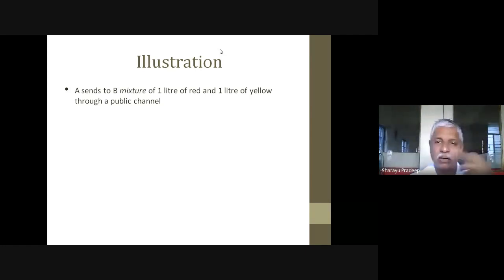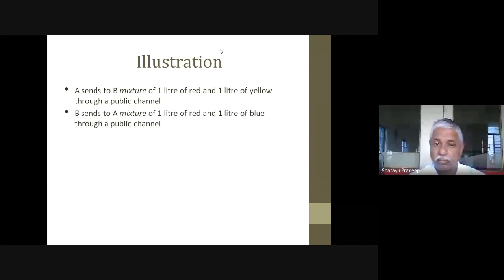And he will send me this mixture of red and yellow. Red and yellow color both are liquid form. It gets mixed up well, and he sends it to my house. He says, you please give it to Pradeep. So he'll give it to somebody, I don't know, whoever else is coming to the party, he can give it to them. And what will I do?